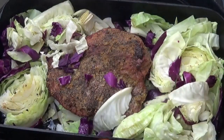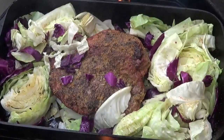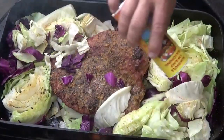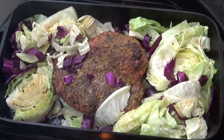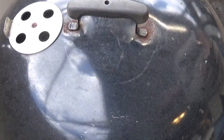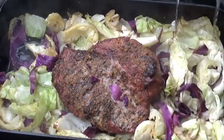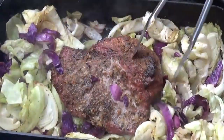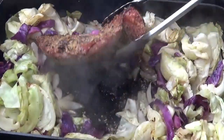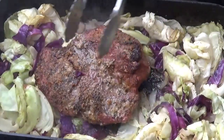I've stirred the cabbage around a little bit. I'm going to give it just a little bit of Seminole Swamp Seasoning since we're using a lower sodium piece of corned beef — it's less salty so we're going to need a little seasoning. I'll put the lid back on. We're getting pretty close to starting the braising part of this recipe. You can see we're getting a little browness on the tips of the cabbage because we're in a baking mode. I'll check the bottom of this guy to make sure he's not burning — there's enough moisture coming down from the cabbage now to keep that from burning.